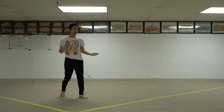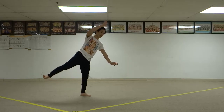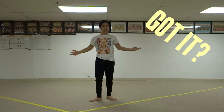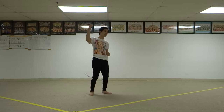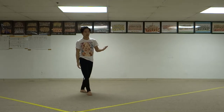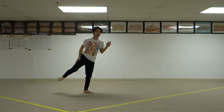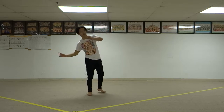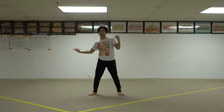Again, cartwheel. Hand, leg, leg, hand, leg, hand, leg. So that's in order of what comes off the ground and touches the ground. So again, leg, hand, leg, hand, leg, hand, leg, hand at the same time, pretty much.